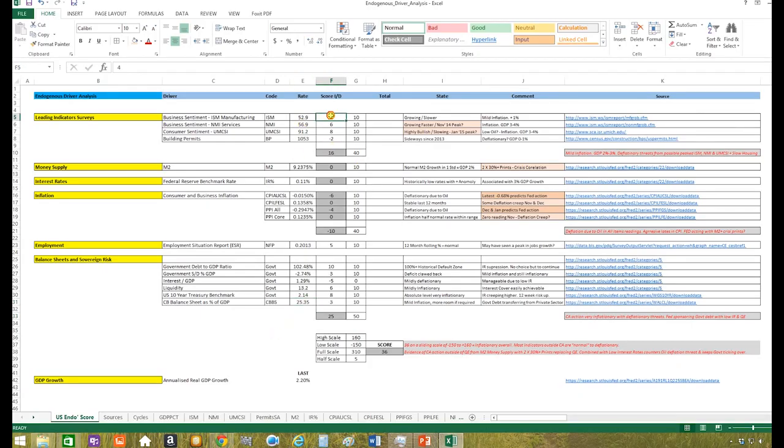And next door, we have our scores. So we picked up our scores along the way as we were doing the process. And then we have what the score is actually out of, a maximum. And we have our total score here. The scale that we need to understand is that a maximum score for maximum inflation is going to be 160. And the minimum, so the absolute minimum that we can have as a deflationary score is minus 150.